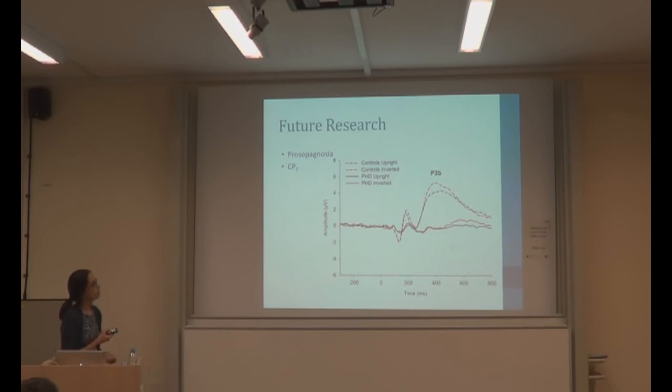In terms of looking at P3B, well, we're not really sure what that is yet. It looks like it could be a late P3B or something else, so we need more data to identify what that is. But overall, it looks like it's going to be an interesting project, so I'm looking forward to collecting more data and seeing what that might reveal for identifying the sources of the deficit for this particular individual's prosopagnosia.